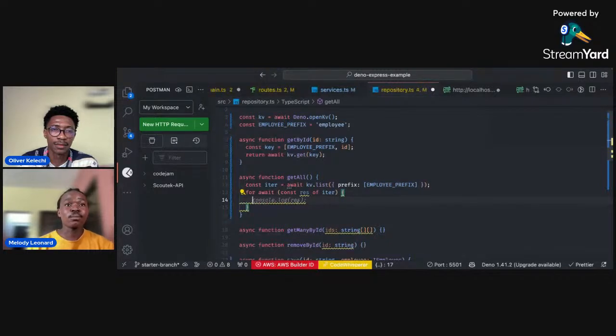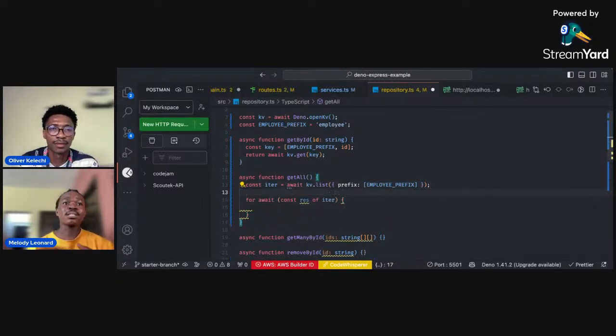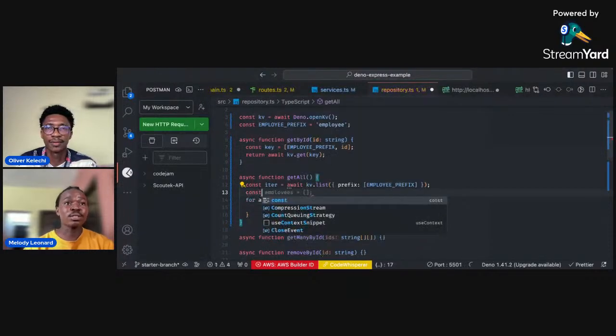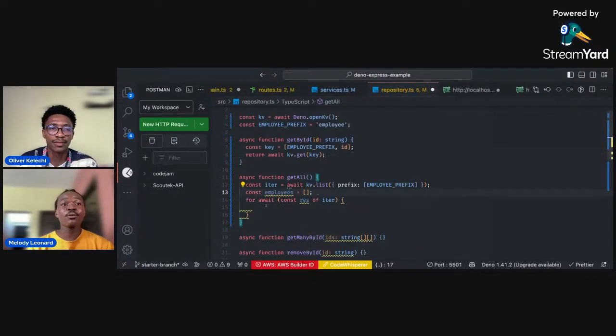Since it's going through an iterator, this is an iterator function. I'm iterating through, and I could say const employee, which is going to be an empty array. When I go through each iterator, I could push to that employee array and just return whenever I'm done with that. So employee dot push, right?